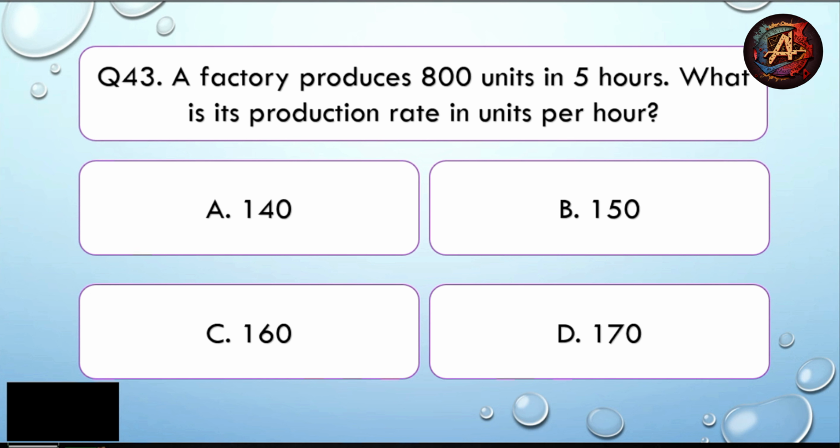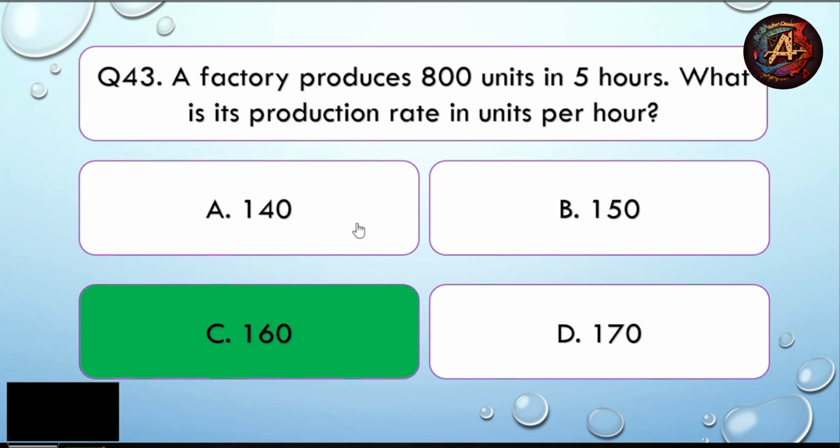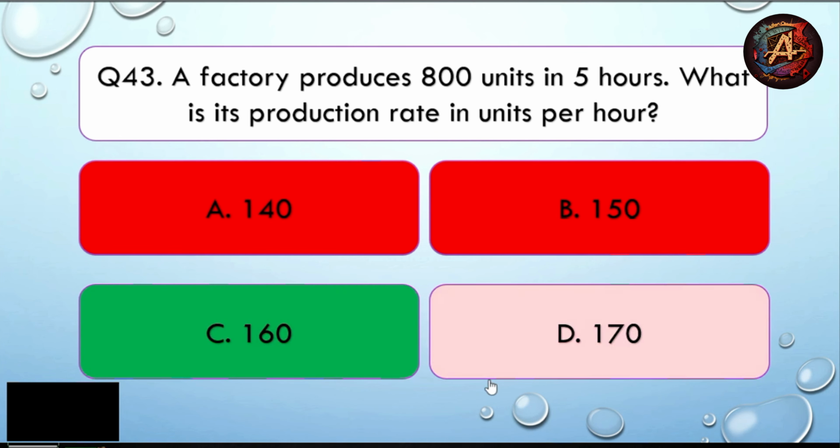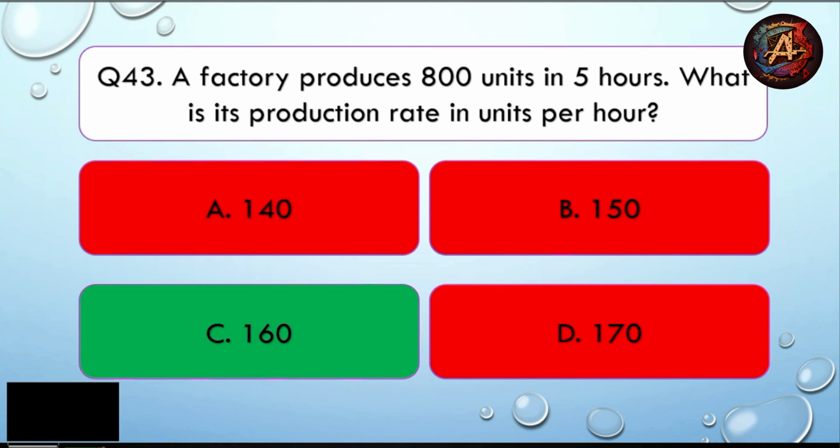Okay, my dear math learners, this question seems very easy because what we can do here is just divide the given. So 800 divided by 5: there is 1 there, then there is a remainder, or the bring down, which is 3. Then 3 bring down 0, so 30, divided by 5 is 6. So of course, we already know the correct answer here, that is 160. So let's check whether we are correct. Very good, my dear math learners. We are correct. Alright, so I hope you are enjoying our questions and our reviewer series.